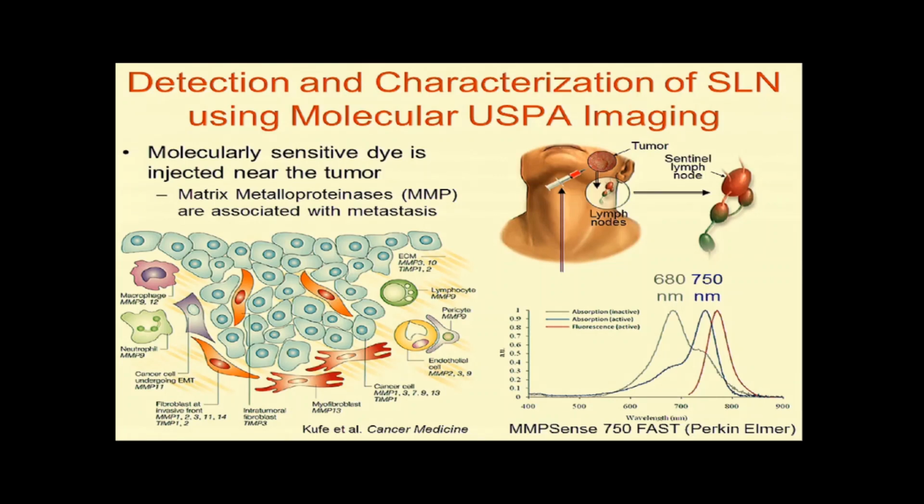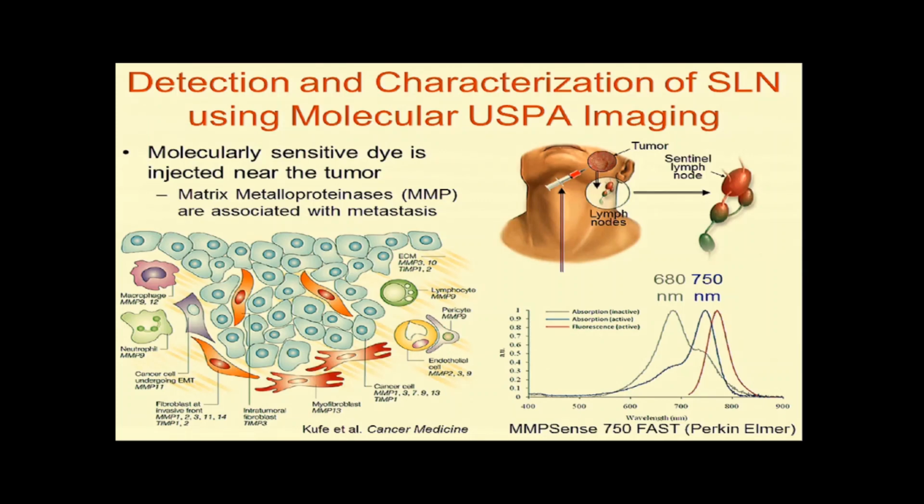That was an example of using nanoparticles. I don't have to use nanoparticles only. I can use some functionalized or functional activatable dyes. And so in this case, same example, except we recognize that micrometastases do have overexpression of MMP, or they have MMP to begin with, which is associated with metastasis.